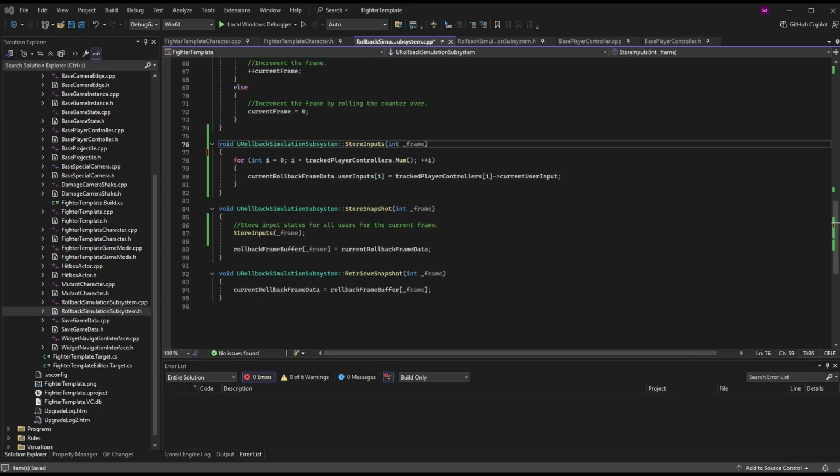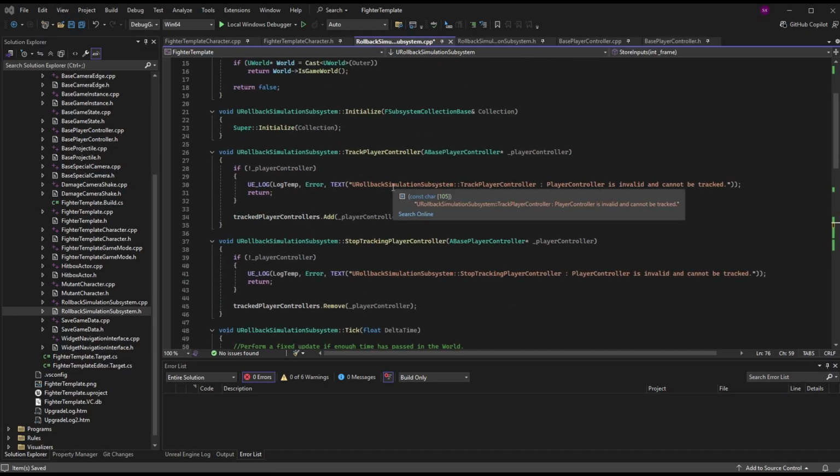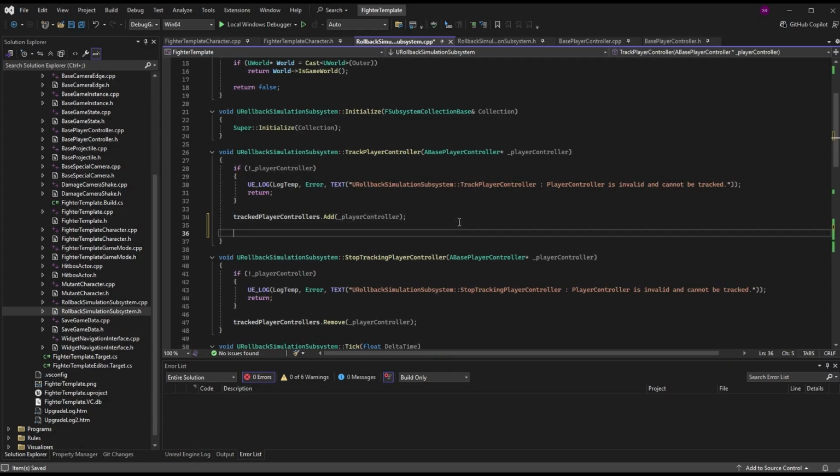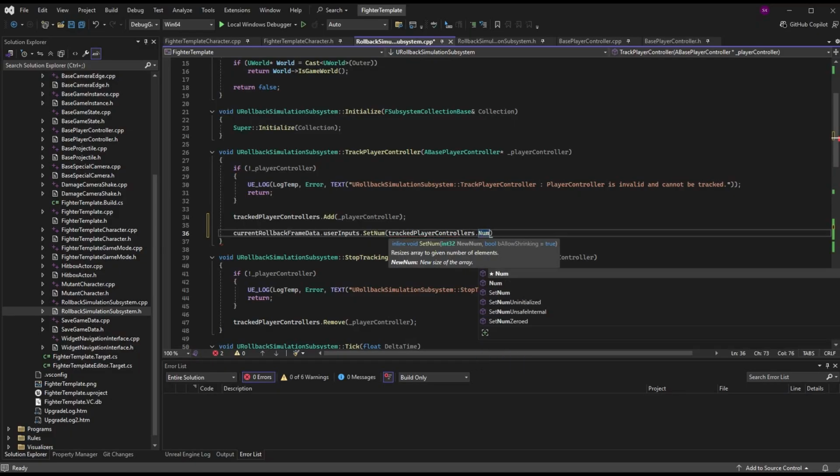The easiest way to do this is just to update our number of user inputs when we add a new player controller. So we have functions above for when we should start tracking a player controller and when we should stop tracking a player controller. So after removing or adding the player controller to the array, let's go below here, grab our current rollback frame data dot user inputs dot set num, and we'll add it to tracked player controllers dot num.